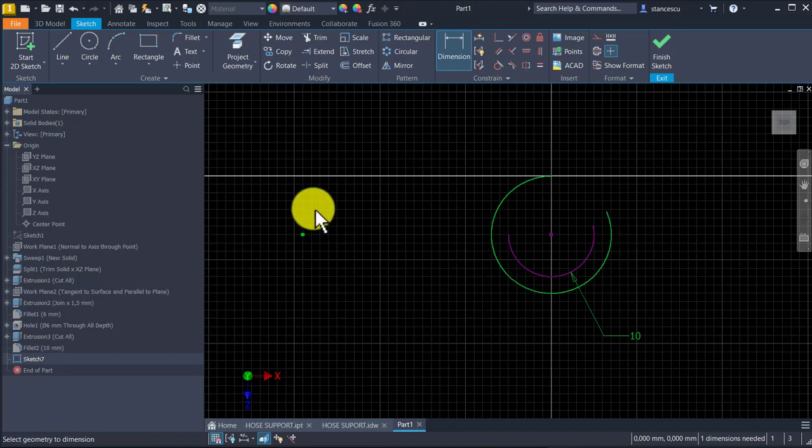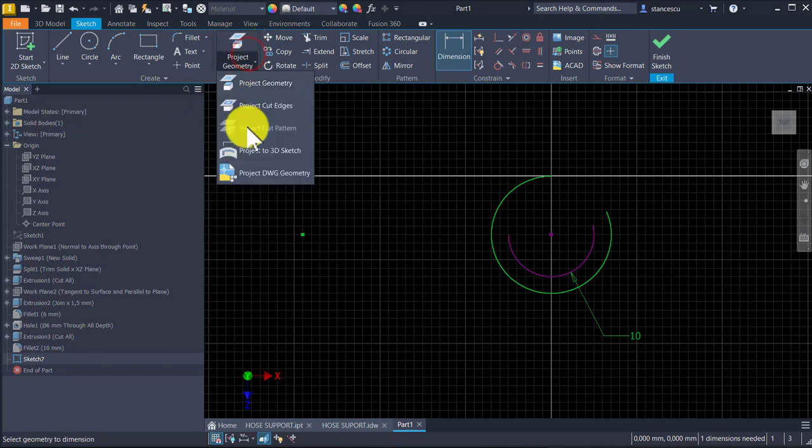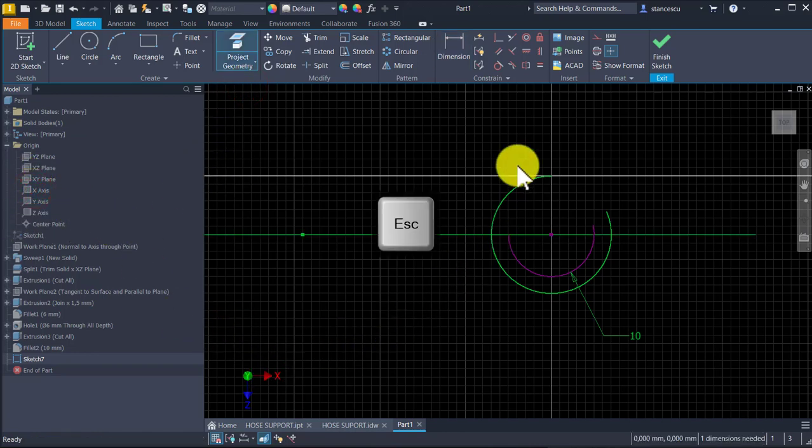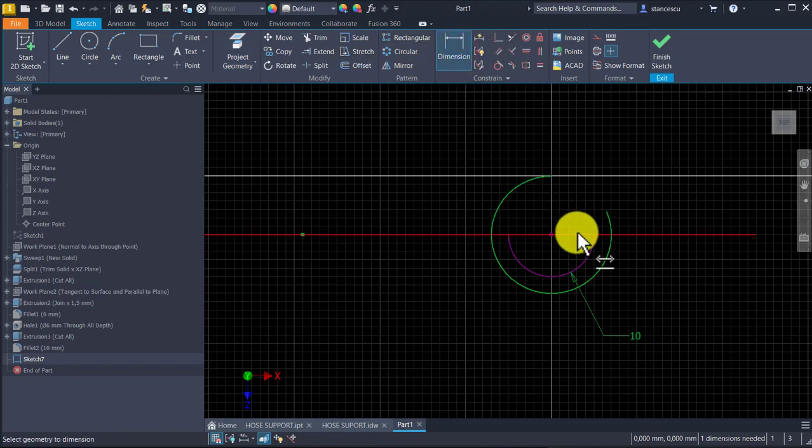And an angle from the axis X. Dimension and another line to apply the angle of 12.